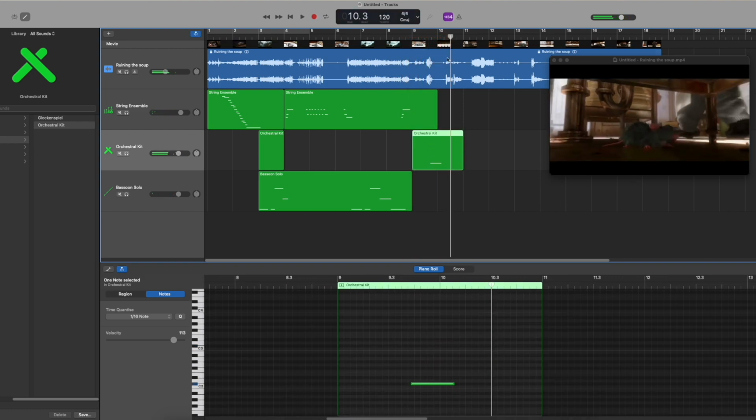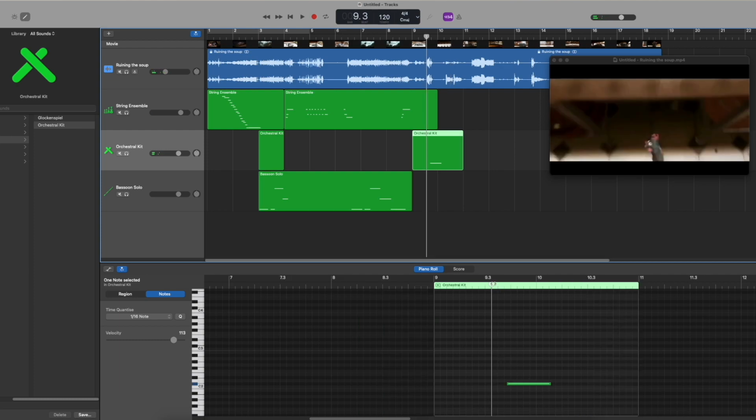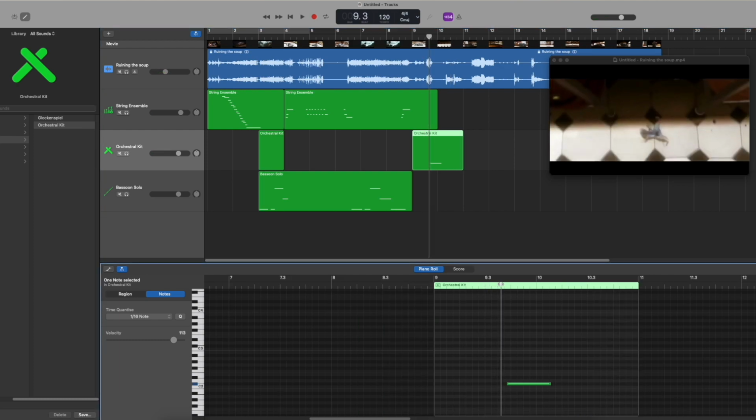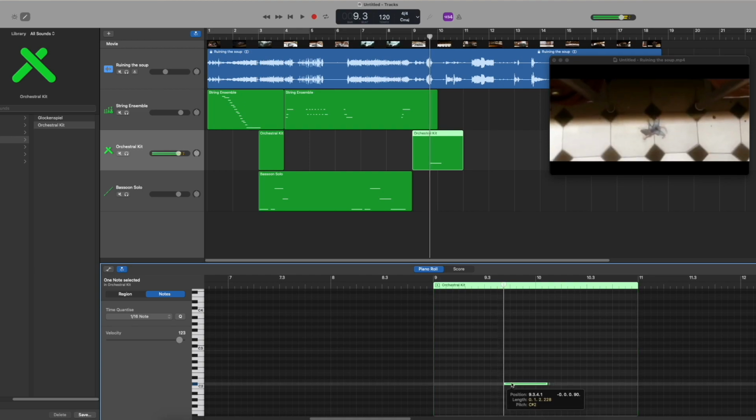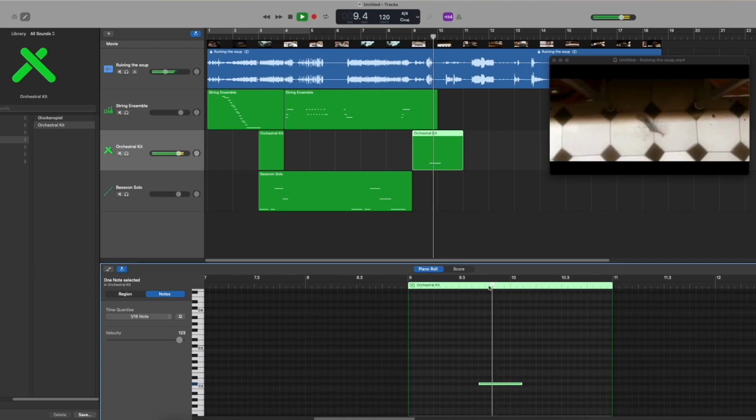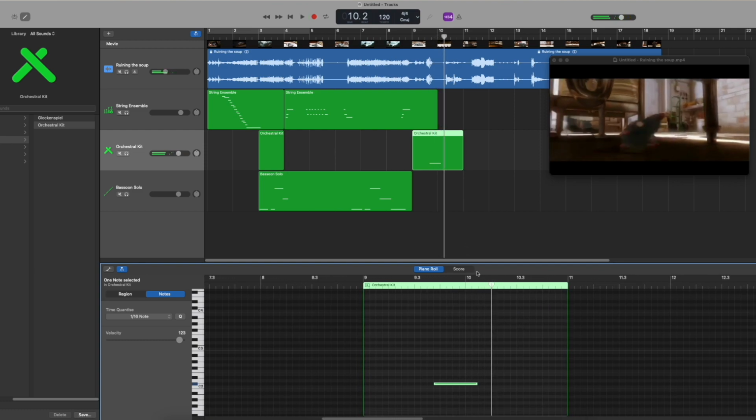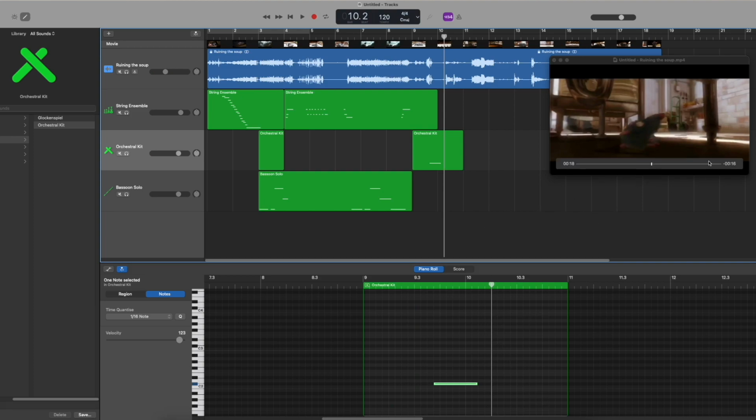There we go. I was a tiny bit late with that one, so let's do what I did before and find the exact moment he hits the floor. There he is. Oh, poor little guy. Let's go. There we go. And then drag it back a tiny bit, and then hopefully... There we go. Now, for the next little part of the clip, he's going to be running around, okay? He's going to be scuttering around the floor here.